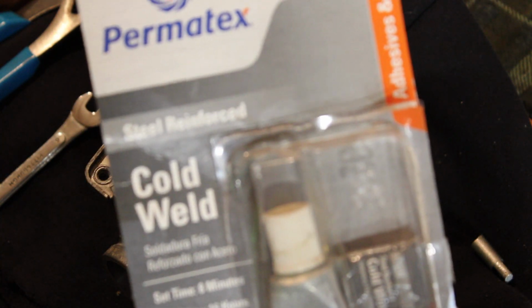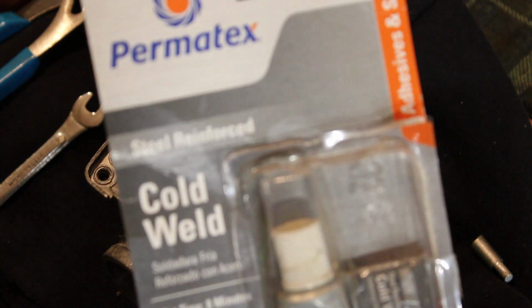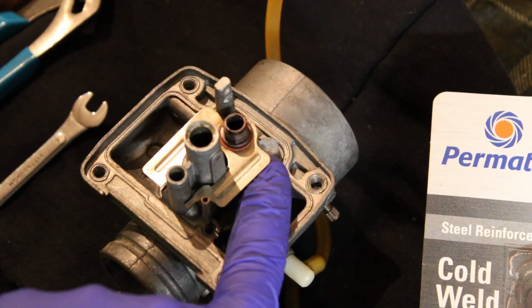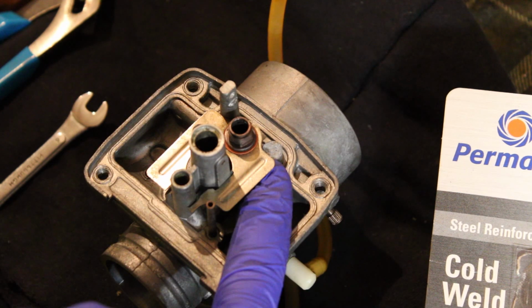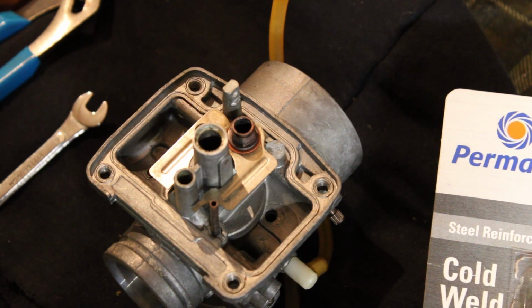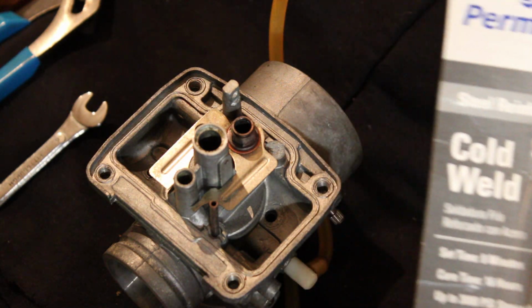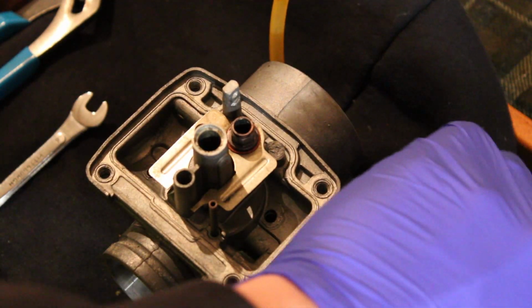Kind of reading mixed results as to whether or not it's actually submersible in fuel, but our joint here is gonna be above the float line anyway, so that shouldn't actually be submerged. It'll just be near fuel, so I'm thinking it should probably work, so let's get this mixed up and see if we can get this guy back in place.